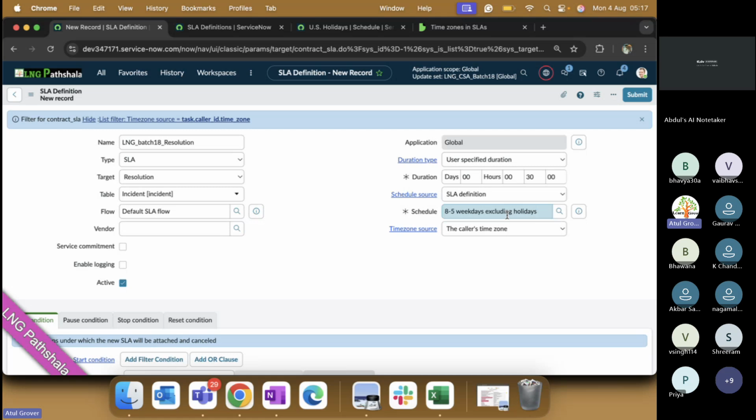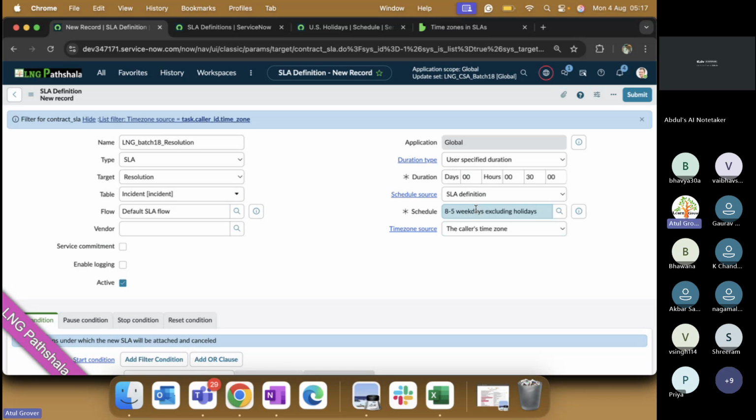And it is not only about the system. It is mainly about how your business has been set up. If you take the caller time zone, or if you're putting 24x7, you definitely have different teams supporting the business 24x7. So it mainly depends on how the business has been set up.